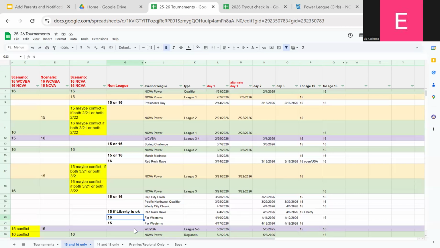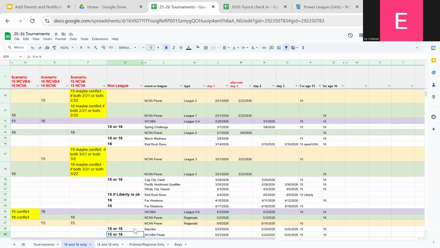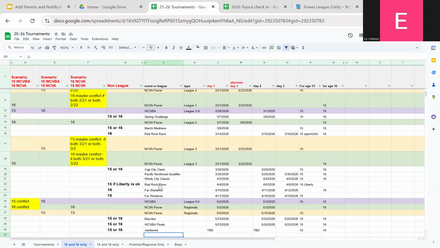If you decide you need to look outside of Red Rock for a flyaway tournament that will be best for your team, then I have Chicago, Windy City Classic here. It's also Easter weekend. Pacific Northwest qualifier is Spokane, expensive airplane tickets. So the families may not like that one, but that's also an option. You could also look at JVA West Coast Cup. I don't have that on here yet, but that's usually at the very end of May. So that's a flyaway tournament, not a national qualifier, but really good level of competition there.